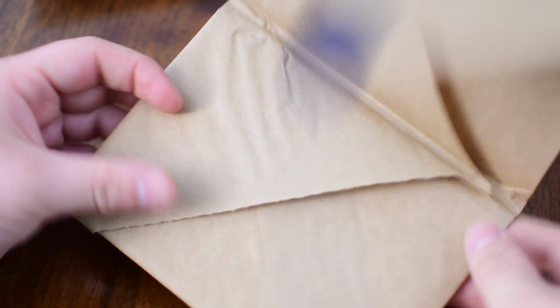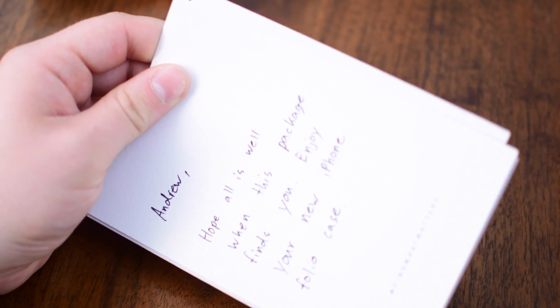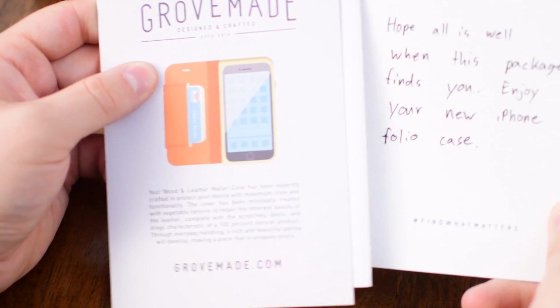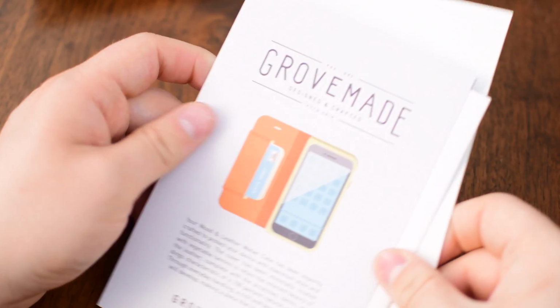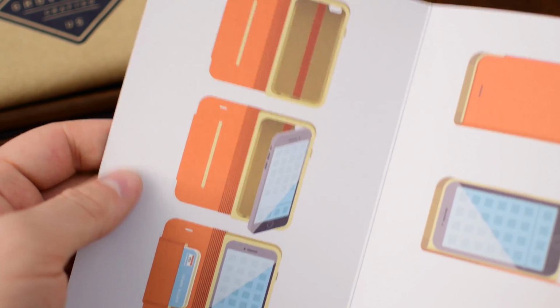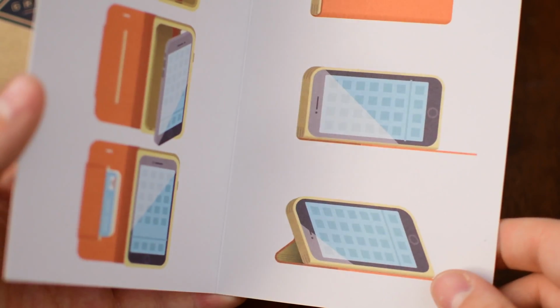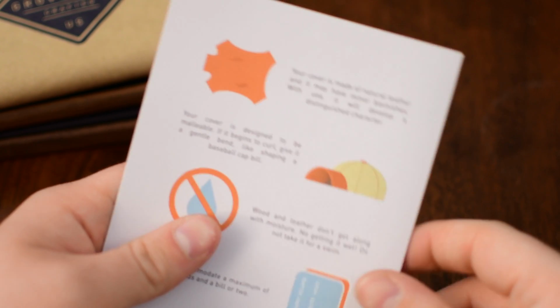So when your package shows up, both the actual product and the receipt and everything are all wrapped in some nice little parchment paper with a little sticker that says thank you on it. So in my parchment wrapped envelope, I had the invoice for what I had ordered, some instructions, as well as a little handwritten note. The instructions for the folio case are pretty easy to follow, just how to put your phone in and how you can use it as an extra display.